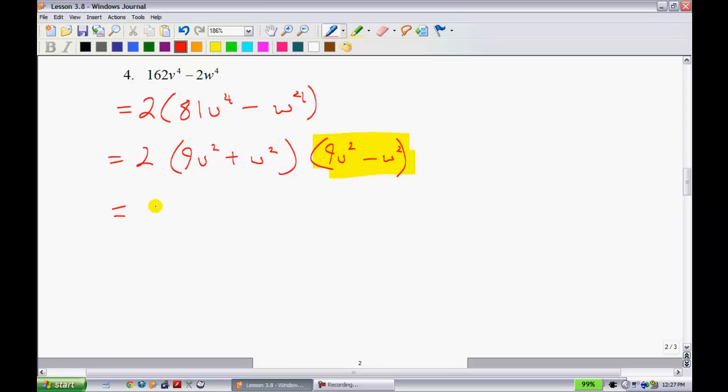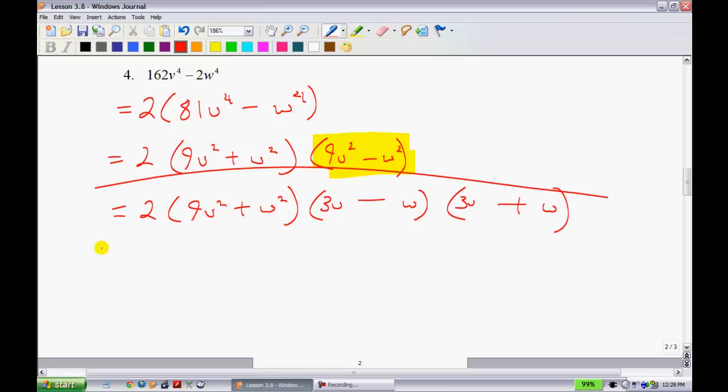This is often going to happen when you have these ones to the power of 4, so that's where they're going to always try and get you. It'll always happen when you have these ones to the power of 4. Very common provincial exam question, so we've got to make sure we're good to go on these. So this becomes 3v, 3v, a w, and a w, make one of them positive, one of them negative, and you've got your solution.